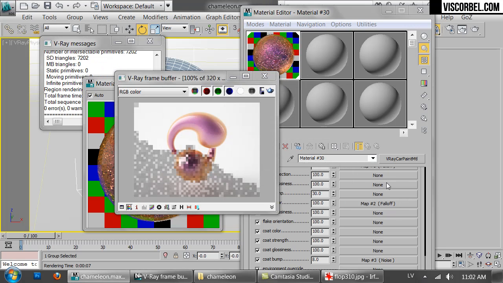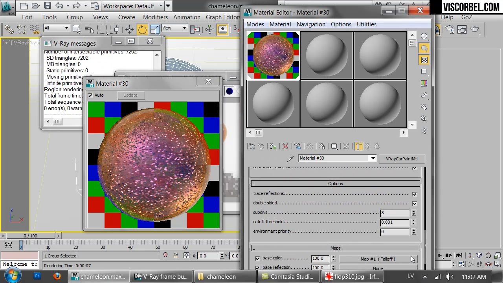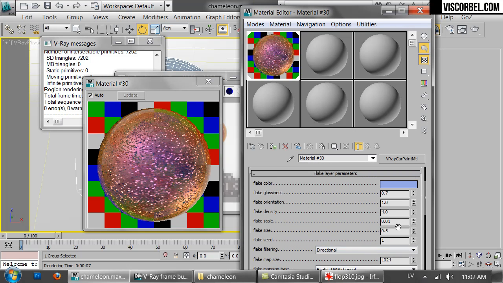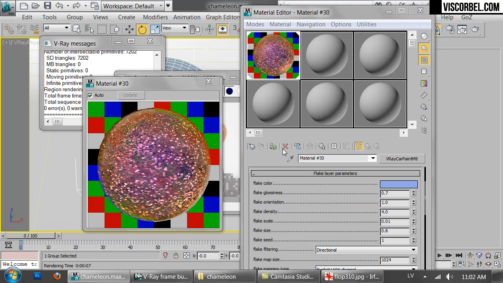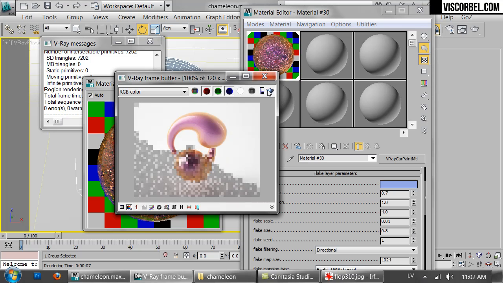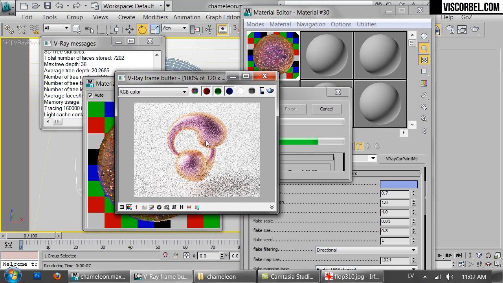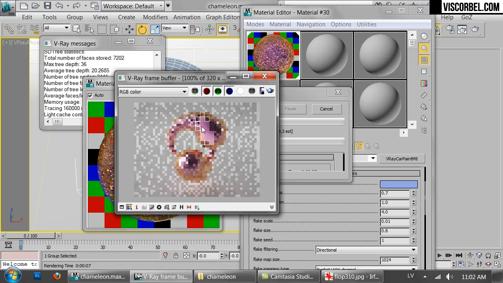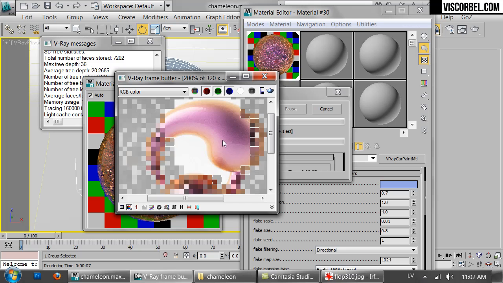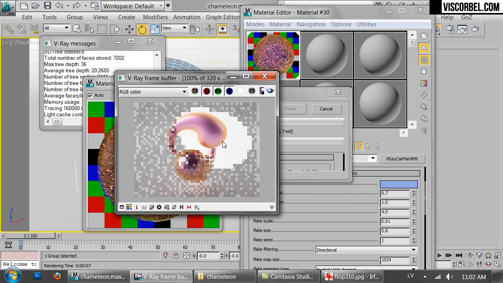And one more thing we can try is increasing the flake size a little bit, just to see how that looks. I'm gonna try it at 0.8. Maybe that's a bit better. Okay, so that's your basic chameleon.